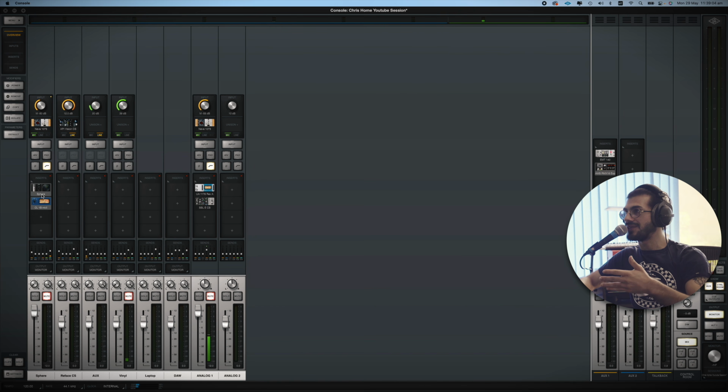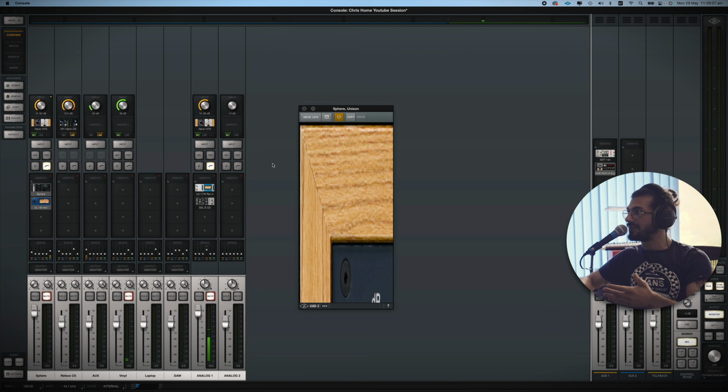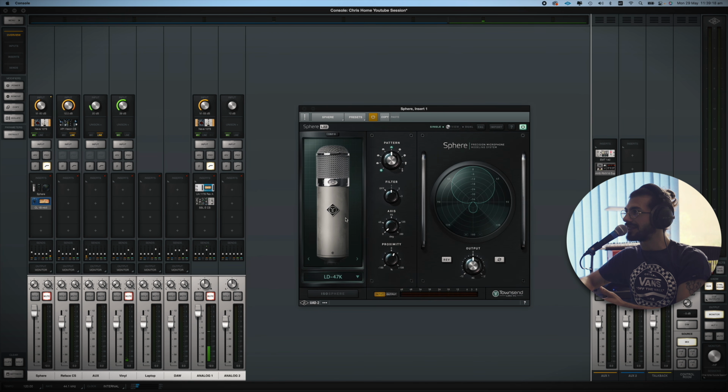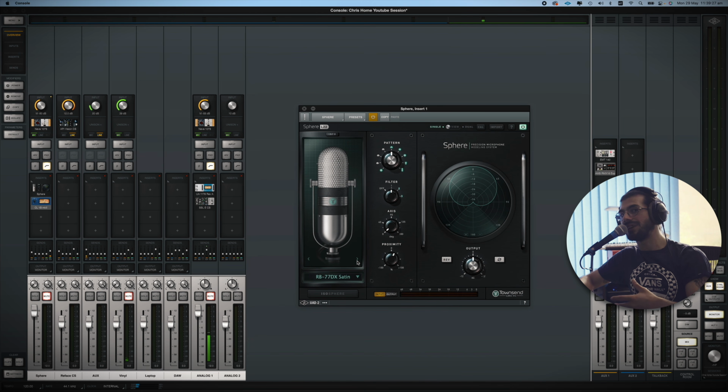So just to run through a little bit of processing that I find myself doing. Obviously in the case of the Sphere microphone, you've got the preamp. That's usually the first stage of processing, is just going through that Neve 1073, adding that slight bit of color. Then obviously we go into the Sphere microphone. That's great. I've got all of these mics to pick from if I have a different singer that I want to use and I want to try something different, or I just want to be a bit more creative without necessarily having to unplug and plug in again.